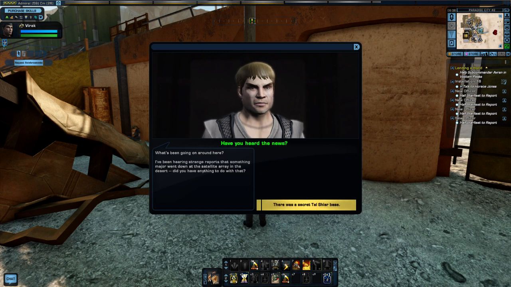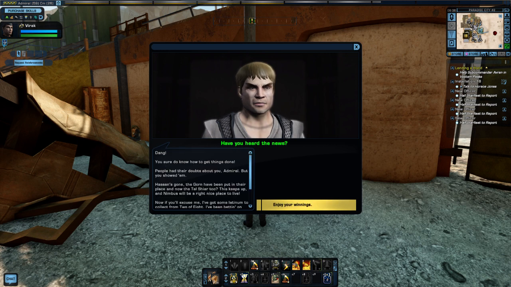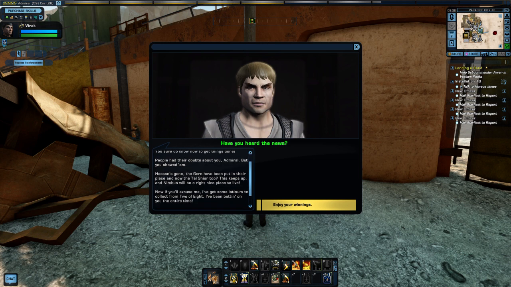Okay, what's been going on around here? I've been hearing strange reports that something major went down at the Salat Ray in the desert. Did you have anything to do with that? Yeah, there was a secret Tal Shiar base. I heard a Tal Shiar boss man showed up in response to your actions. That true? Yeah, don't need to worry about any more Tal Shiar coming here. Dang, you sure know how to get things done. People had their doubts about you, Admiral, but you showed them. Hassan's gone, the Gorn have been put in their place, and now the Tal Shiar too? This keeps up and Nimbus would be a right place to live.